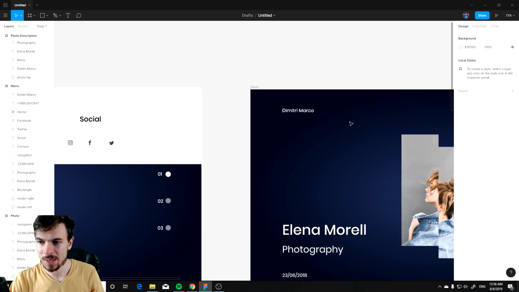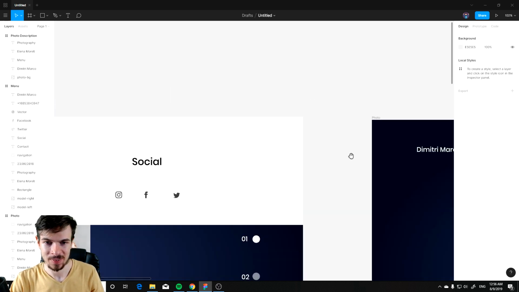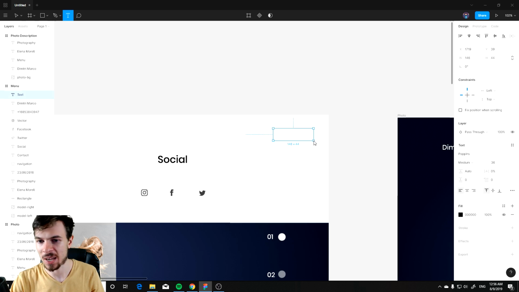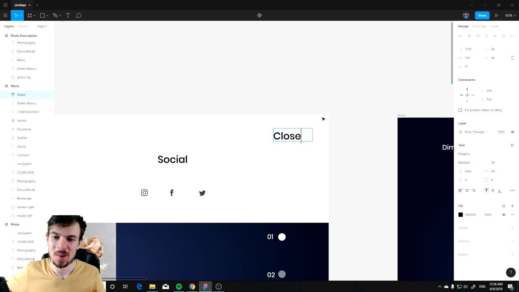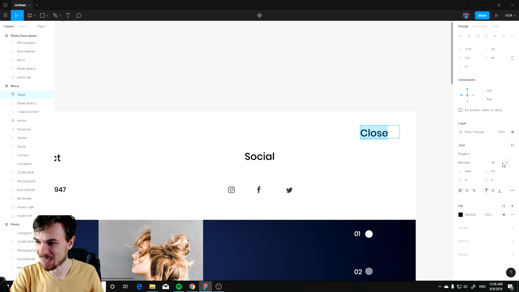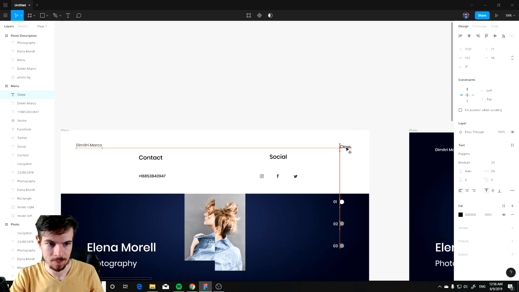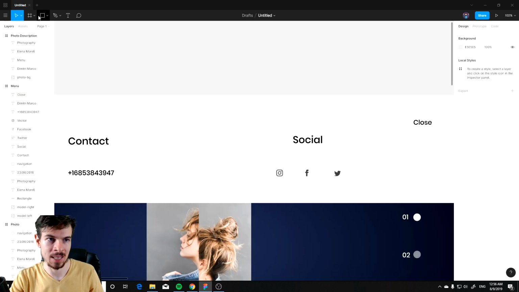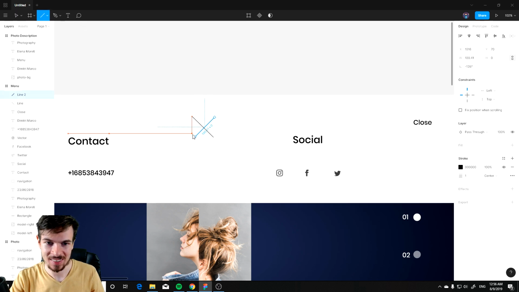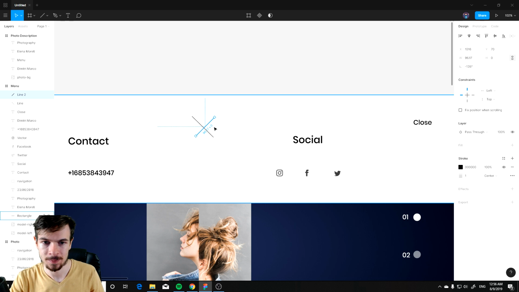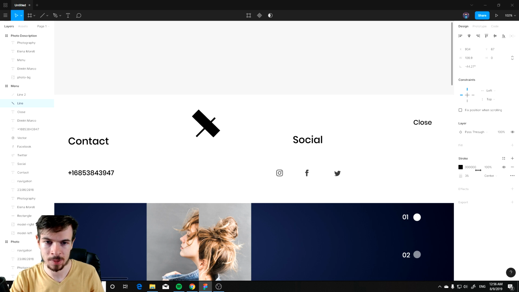And now we don't have a menu, so we have a close. So we can just either make an X here or write close. Whatever floats your boat is going to be fine. If you want to make an X, I mean, you can make that too. Just go up to the line tool. Grab the line, drag out 2 lines, increase the thickness, because that's what you want to do. Everybody likes thick, so go up like that, and boom, you have your X, and you can export that.